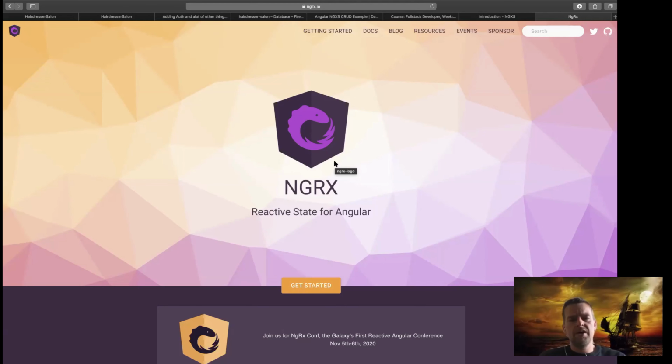And NGRX is built on top of something called Redux that's been created by Facebook. So these guys thought that reactive state management was cool for Angular. So they thought, why not build something so that Angular can also have state management? And as we move forward, you'll start seeing the value of this, but it's extremely complex to comprehend, especially in the beginning.